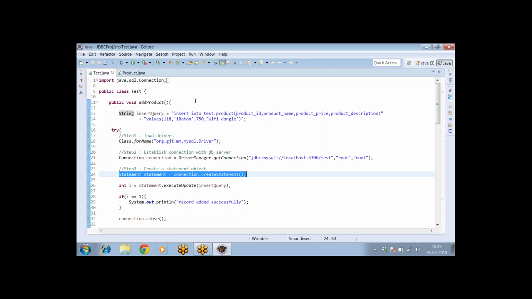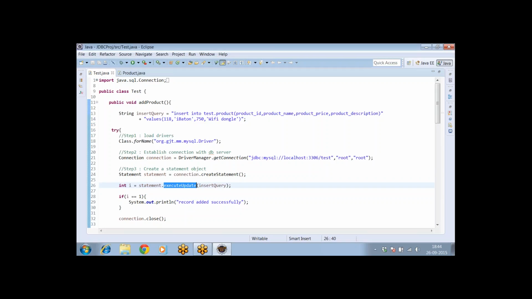I can say to execute the query. Okay, so we use statement object to execute the query. You see, in the statement object itself, we'll have this method execute update.